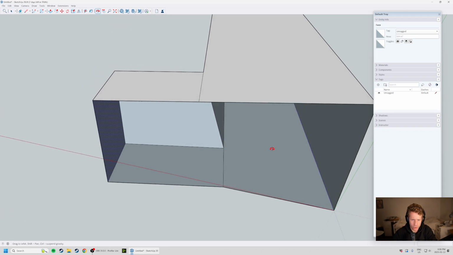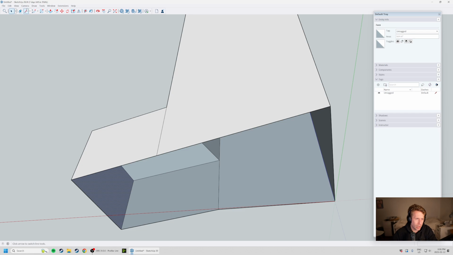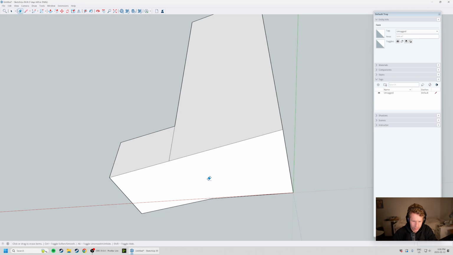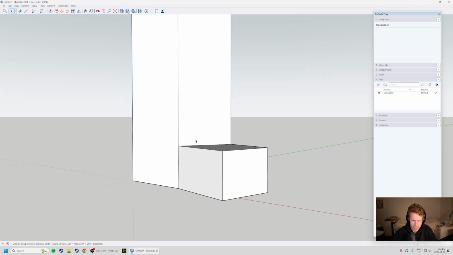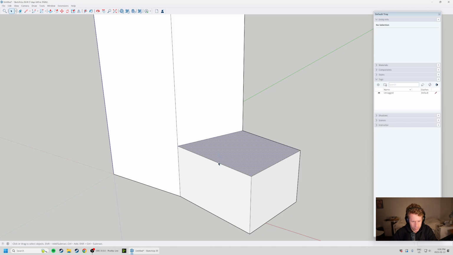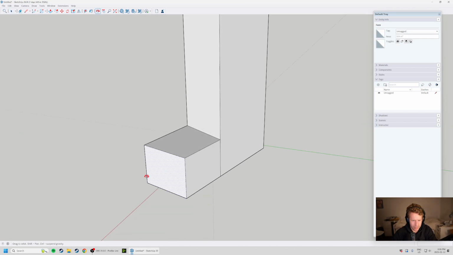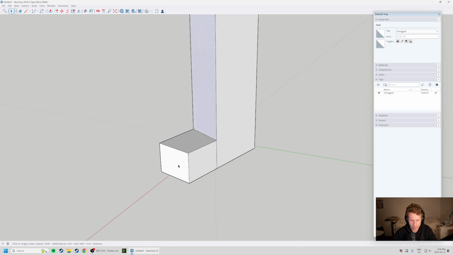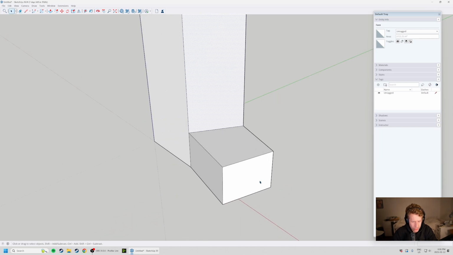So one thing we can do just to close that hole is come back to our line tool, click once, click twice, delete that, we're back in action. Just be mindful that it's not perfect. Sometimes little errors can happen in the geometry, usually user-based. I'm sure that I did something there that wasn't quite correct, but you just kind of glue it back together.